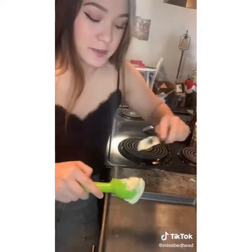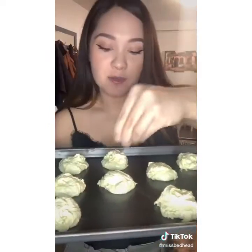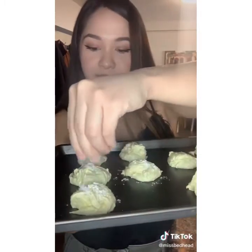Now I'm just gonna take some scoops of the batter and put it on. It's optional, but I'm gonna put powdered sugar on mine. Bake it in the oven at 350 for 10 to 12 minutes. I just took them out of the oven and I'm gonna let them cool and I'll be right back.